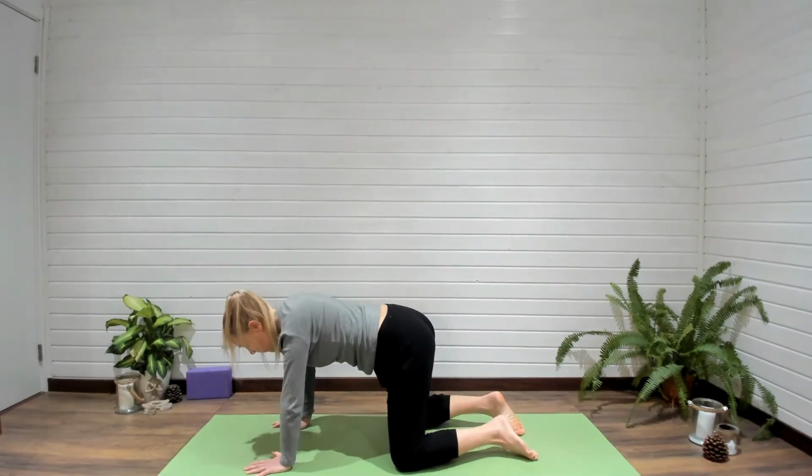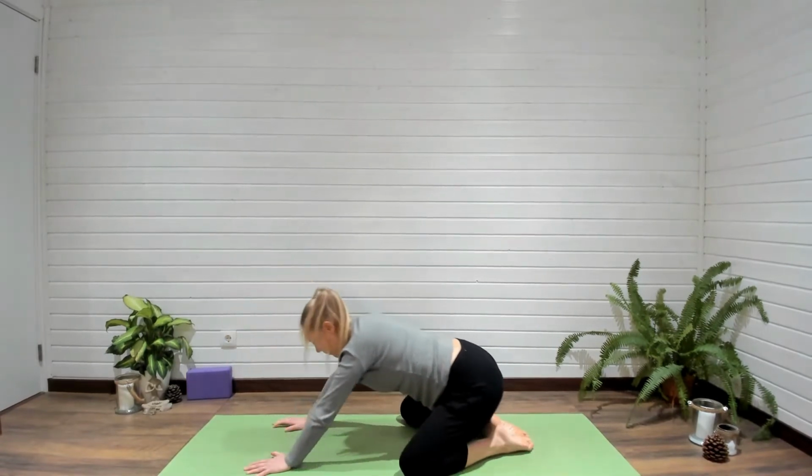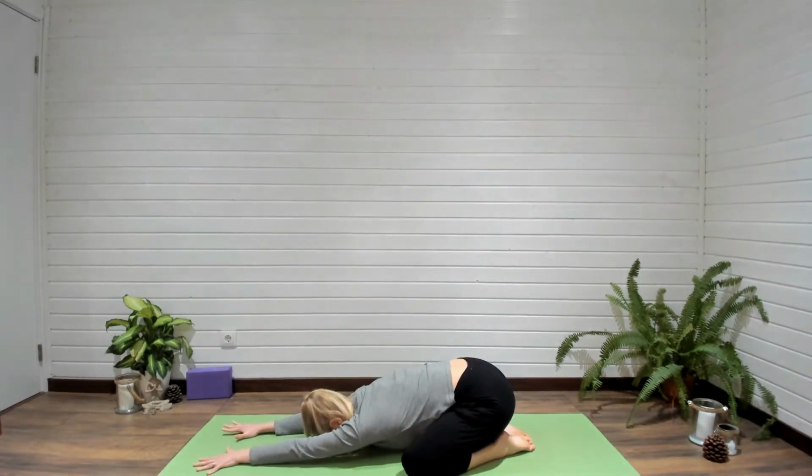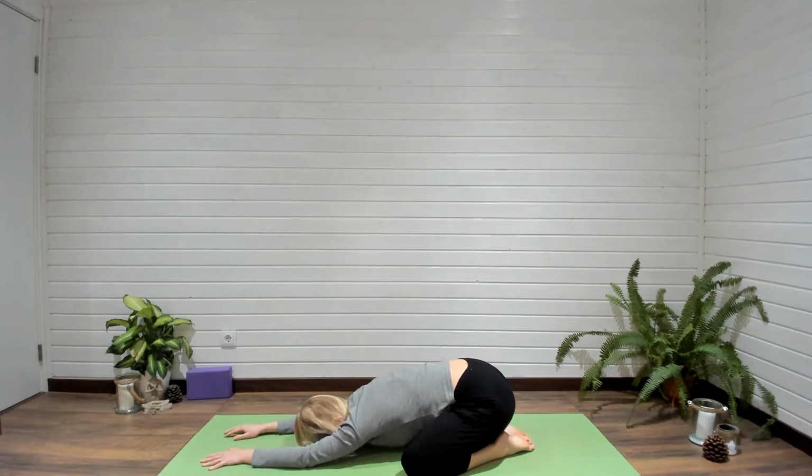Perfect. We're going to take our knees wide, sit the hips back towards the heels, and let the forehead melt down, sending the arms forward for our wide-legged child's pose. And let the elbows just rest to the floor for a moment. Feel that extension through the sides of the waist, deepening breath into the back body.